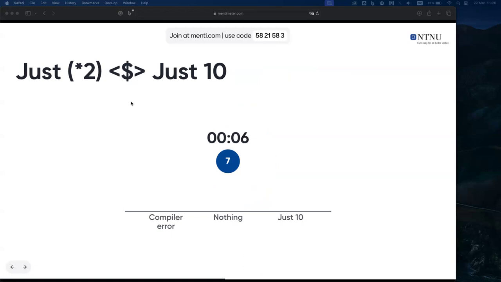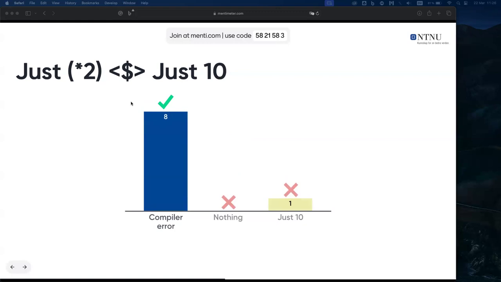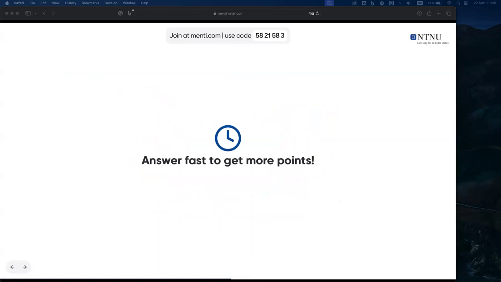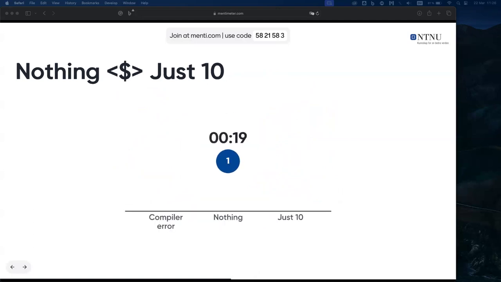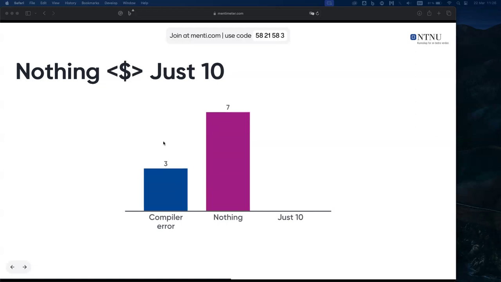Well, by definition, you should probably guess that that will not work. And it will give us a compiler error saying, no, you cannot do that. If I don't have this inside the box, if I just have this, of course it will work, but with the box, it will not work. All right. How about nothing? Will that work? Nope, it's not going to work either. It's the same problem. In this case, we actually have nothing in a box, but we cannot use functor. We have to use applicative, right? So it's the same as the previous one.